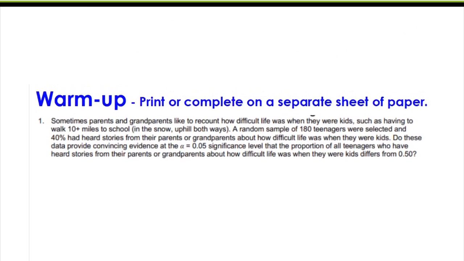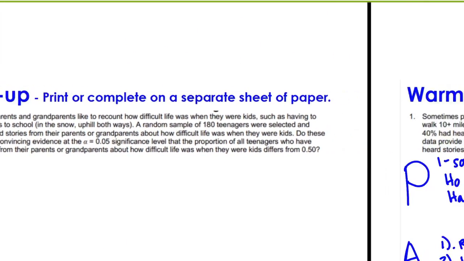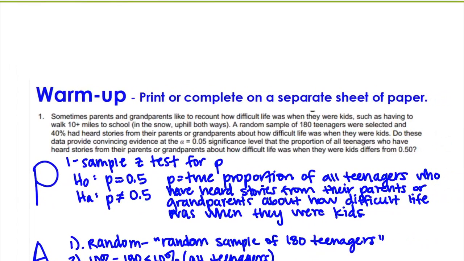All right, here are the answers. Remember, when it says, do the data provide convincing evidence? And yes, that is correct grammar. Data is plural, or data are plural, but the word data is a plural word. That means that you're doing a test. So that's the key, and tests have HOs and HAs, so those are all the things that need to be connected in your mind about how to know when to do what.